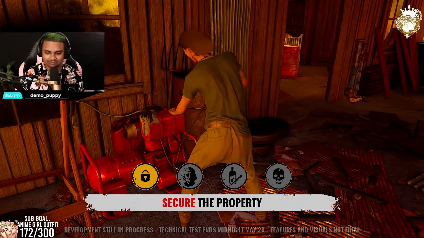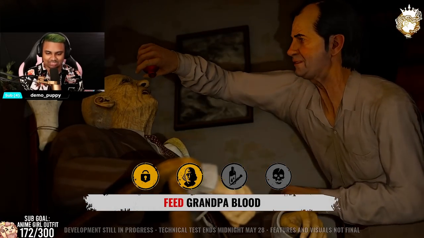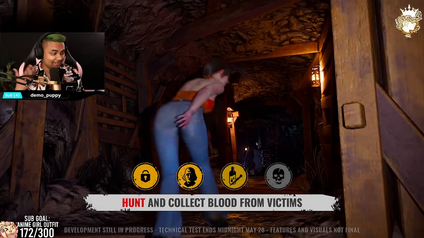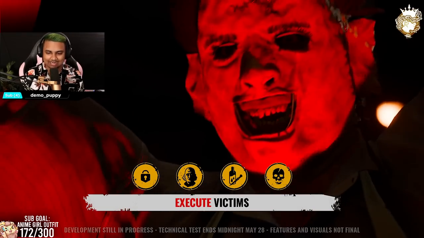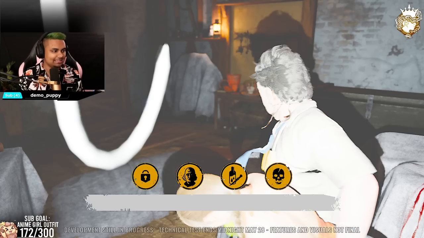Oh. Secure the property. Feed blood to Grandpa. Okay, it gives us a refresher. Hunt and collect blood from victims, and execute the victims. Okay, I can do that.